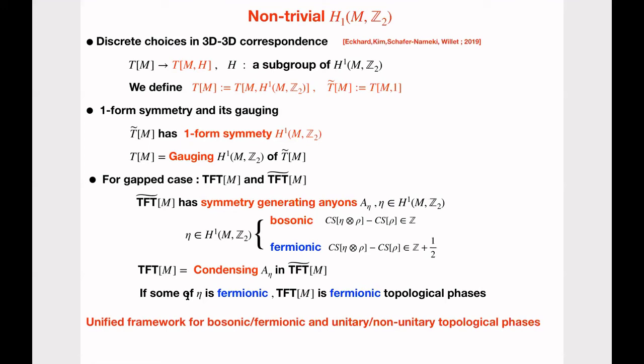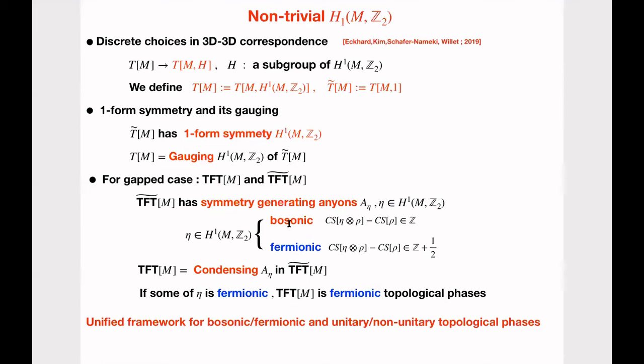I have a question about this condition about fermionic or bosonic. There's a well-known correspondence between Z2 cohomology or homology, it doesn't matter, with spin structures. For each spin structure of a three-manifold, there's a famous Rokhlin invariant, or Brown invariant, which has to do with signature divisible by 16. I wonder whether your condition for eta, which is bosonic or fermionic, is the same thing as the Brown invariant of a spin structure, which is zero or one. I don't know the story, but it seems very related.